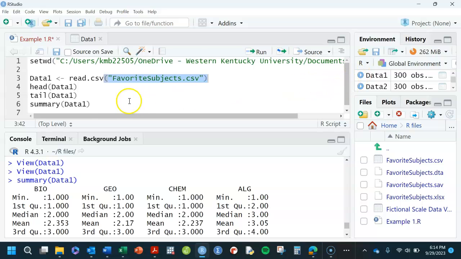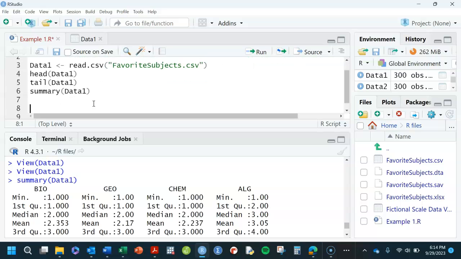Okay, so that's the basics. We've got loaded in data using the read.csv. Now, I can also read in other types of data, but for most other types that are commonly used, you're going to need to do something called adding a package. R has a variety of packages that can be added, so just extra features that give you different functions to do things that you want to do.